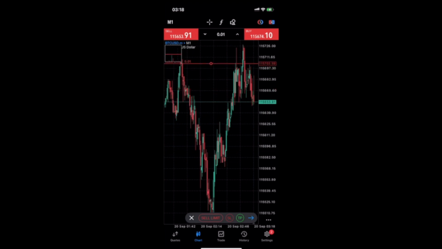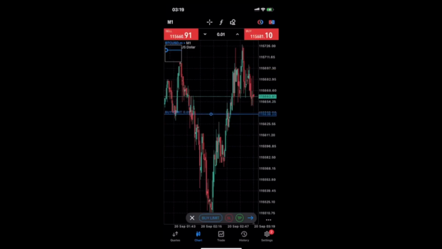That means here you're anticipating the price to reach that level so that it goes on a downward trend. That's the sell position. On the buy limit, you're anticipating price to come here and then it goes towards a bullish trend. That means a buying trend, an upward trend.